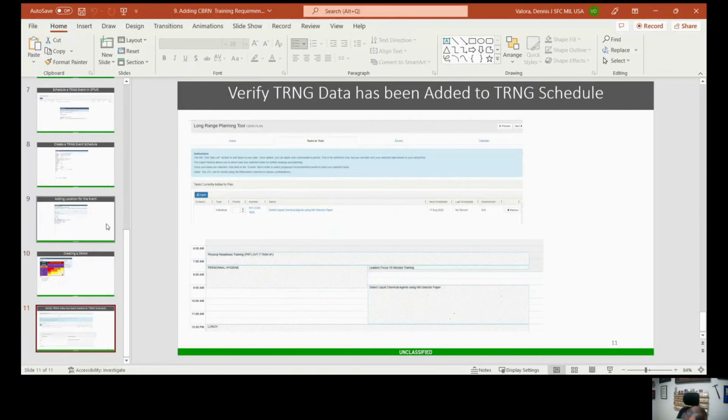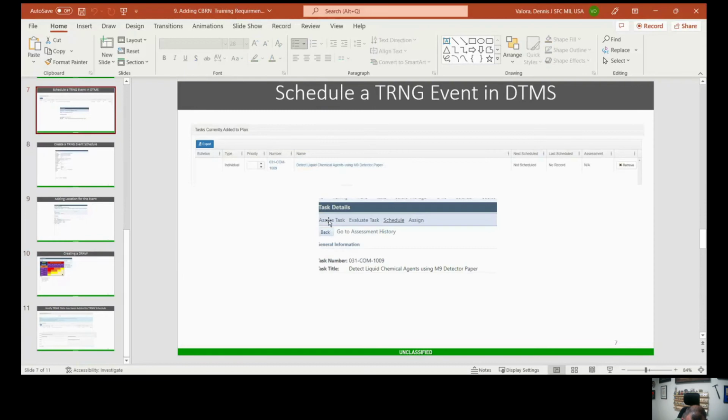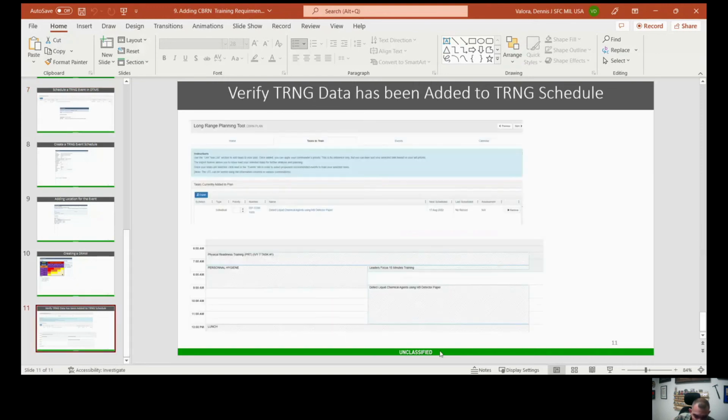What's really cool about DTMS, if I go back a couple slides, is that if you want to assess or evaluate the task, you can click in these, and it gives you your whole go, no-gos, and how to set up the training. You can also go in here and give the credit to the soldiers in your DTMS. Sign-in sheets and rosters, you can do all that from DTMS.